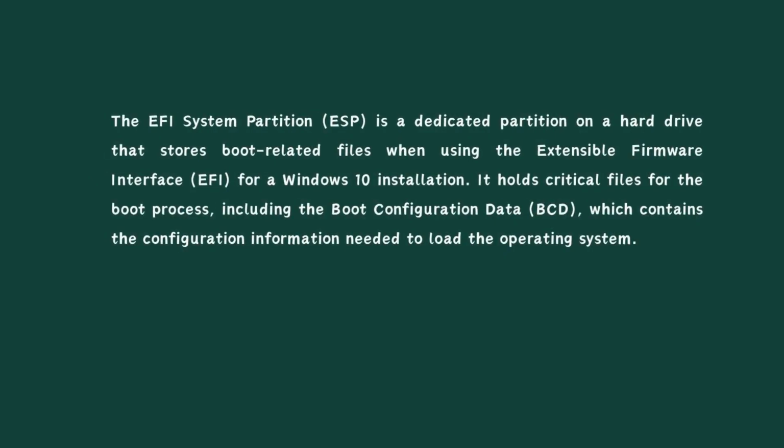The EFI system partition is a dedicated partition on a hard drive that stores boot-related files when using the Extensible Firmware Interface for a Windows 10 installation. It holds critical files for the boot process, including the boot configuration data, which contains the configuration information needed to load the operating system.